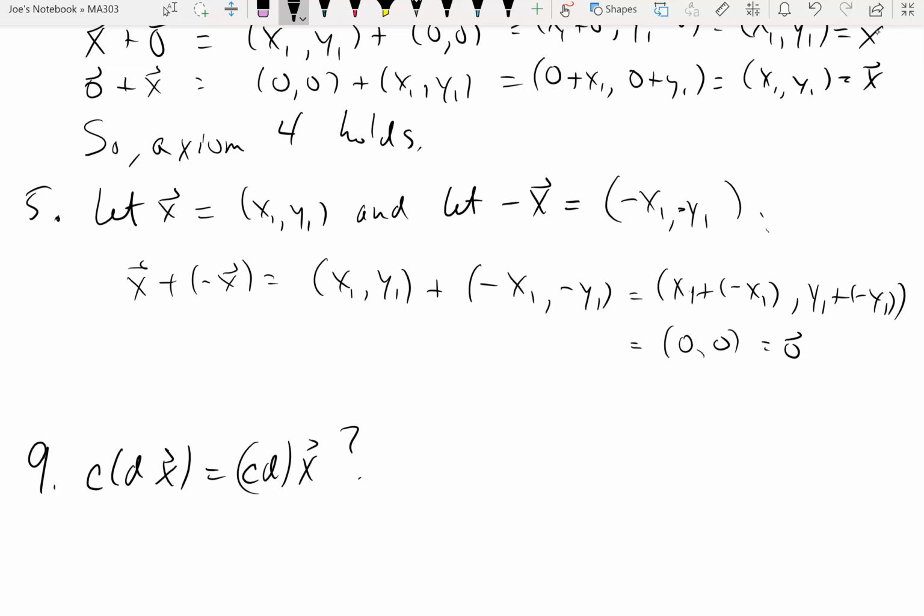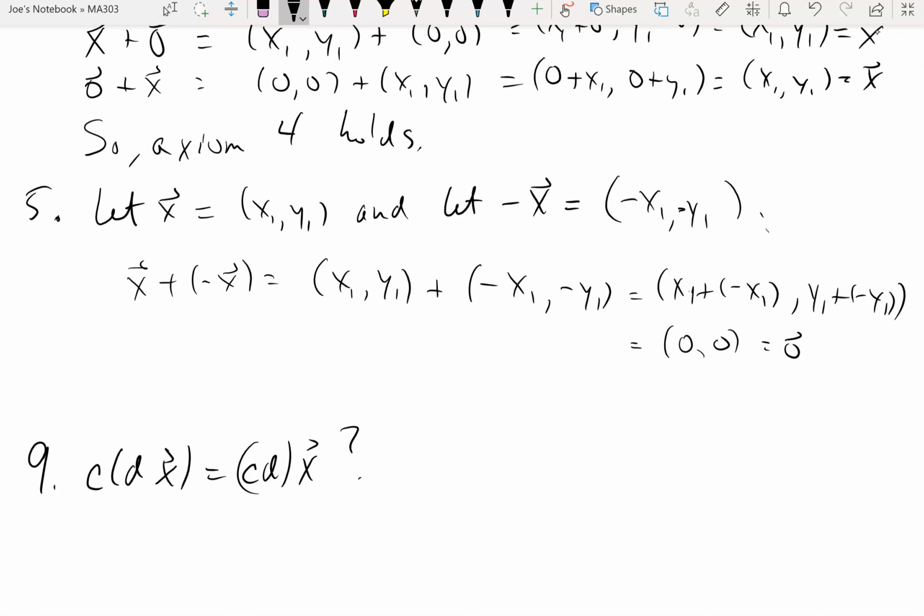How many scalar multiplications are done here? I mean, by that I mean, how many times on the left-hand side do you multiply a scalar times a vector on the left-hand side? Twice. How many times do you multiply a scalar times a vector on the right-hand side? Just once, right? This has 2 scalar multiplications, just this. This just has 1, right?